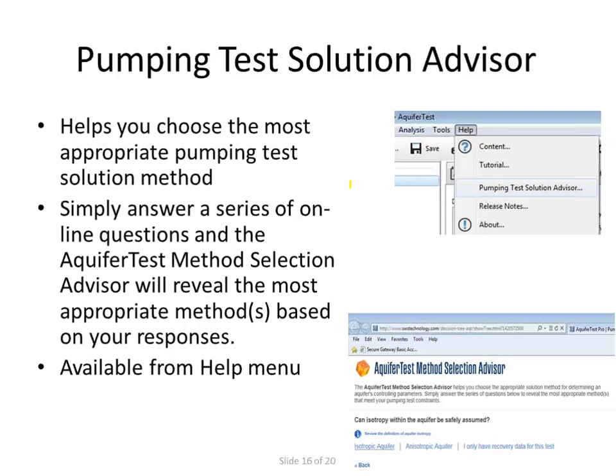This is available from the help menu as shown on the screen there. As I mentioned, it only works for pumping tests, but it'll go through each aspect of the pumping test, whether or not you have single or multiple pumping wells, if it's isotropic, anisotropic, if you have unconfined, confined, or fractured aquifer, etc. So I encourage you to use this if you have any doubts in terms of what assumptions are used for a particular method. And at the bottom for the answer for each of the methods, it'll provide a reference and a summary for the method that's available with more details on that particular method and the according assumptions.